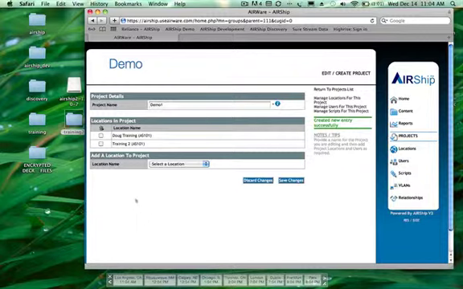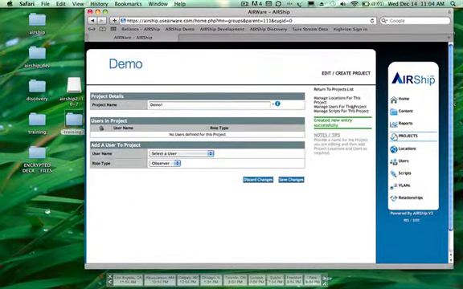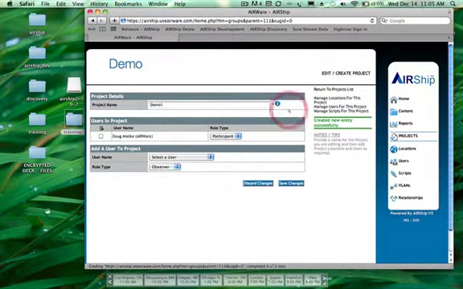Now we need to add some users to it to manage the delivery of data. So you click Users for this project, select a user, and we have myself. This is where the role type also comes back into importance. If you're sending or receiving data, you need to select and assign yourself as a participant. So we'll save that change. Now we have 1 user in the account, me, and the role type is a participant.